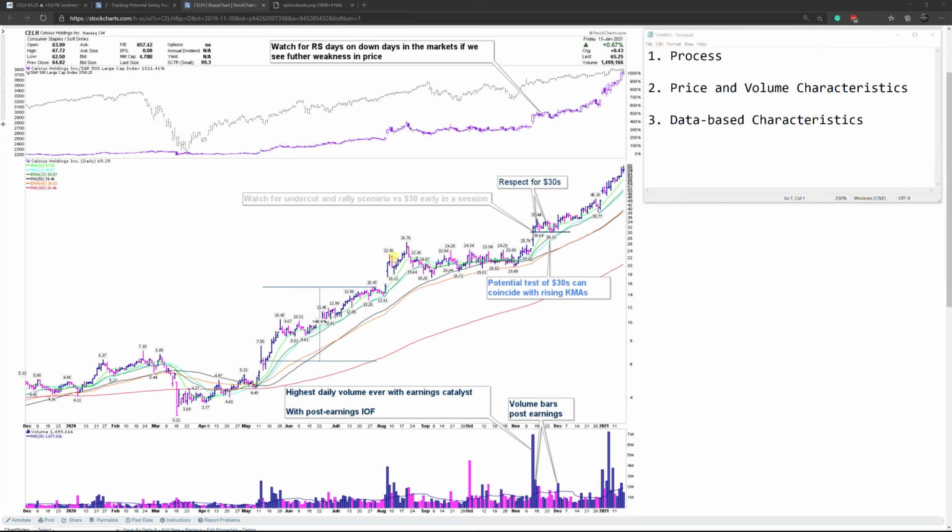So CELH at this point was consolidating for the most part. It didn't do much. We had this high volume day come in. This was basically a short report. I just remember it because the name had been on the earnings gappers watch list the whole time. And on this particular day, there was fairly large movement with large volume. This was just a short report that came out, basically an opinion piece. We don't pay much attention to these.